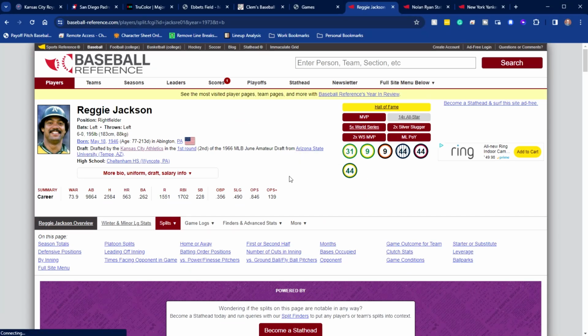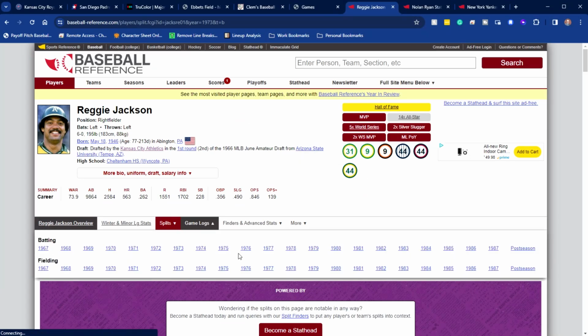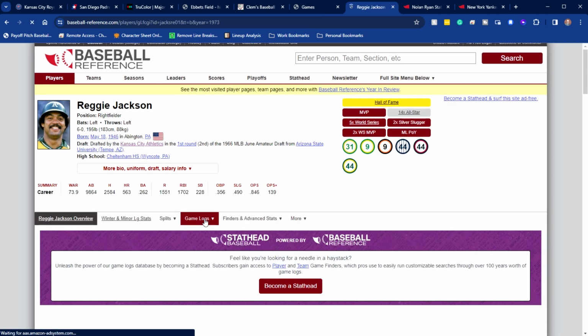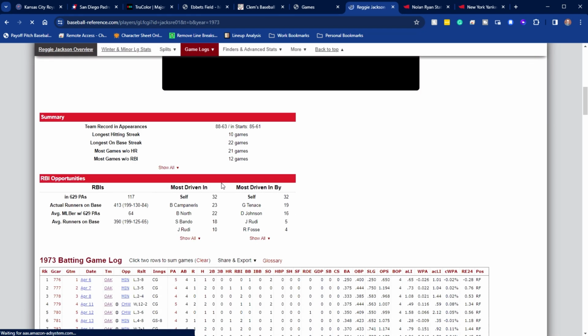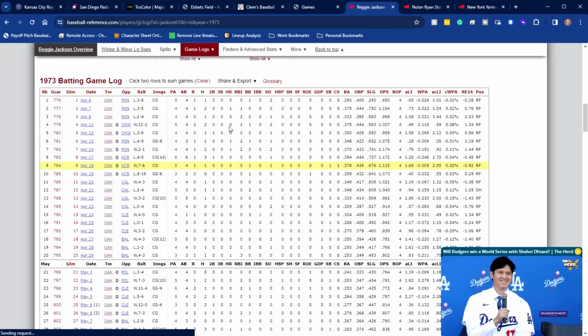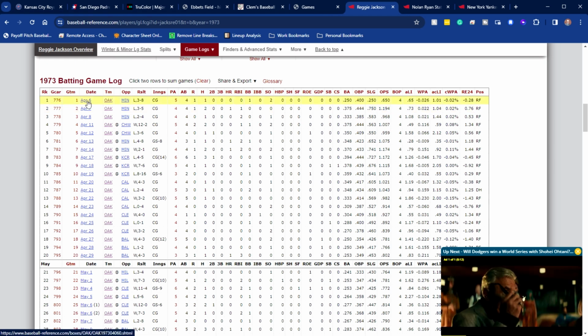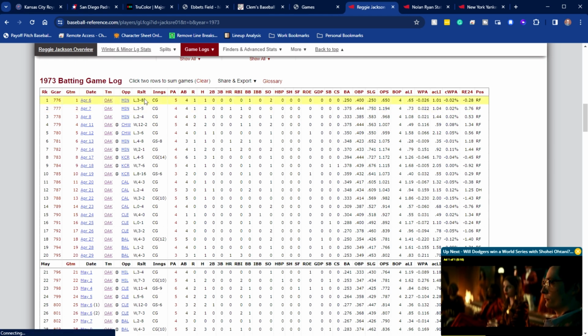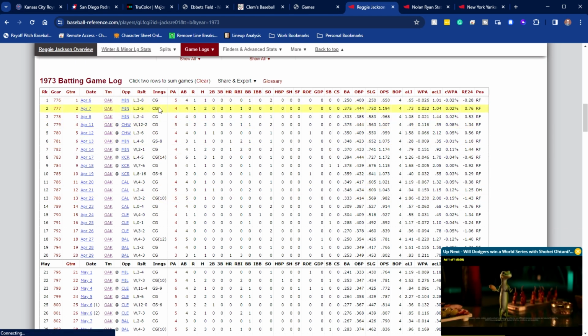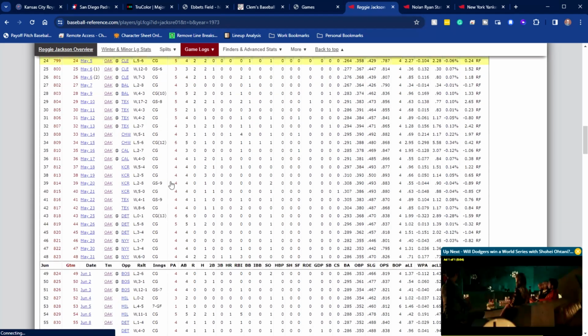Very, very detailed. You can also go to game log. I'm going to go to the same year, 73 game log. And here you can see every game, how he did in each game, the date of the game, who the opponent was, what the result was, if he played the complete game or he came out at some point.